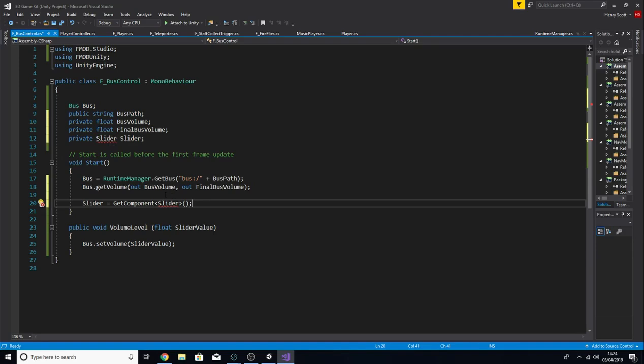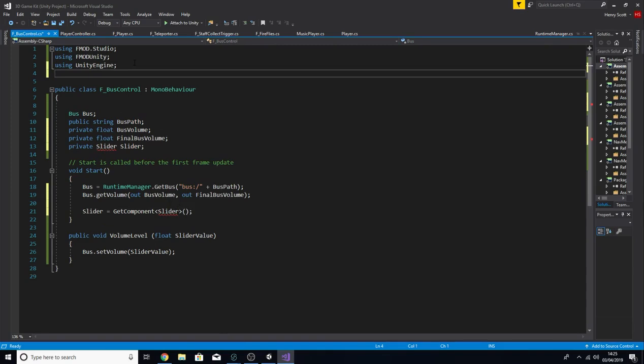Now, this is because the slider component is a UI element, and in Unity, we need to add the correct namespace to our script to reference UI-based components. Remembering back to our namespace lesson where we learned that some classes are created inside namespaces, well, the slider class was created in the UI namespace. So at the very top of our script, we're going to write using UnityEngine.UI. Now those red error marks will disappear and the slider class will be highlighted green.